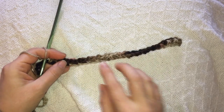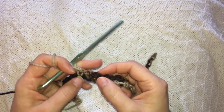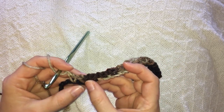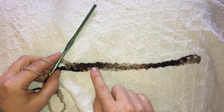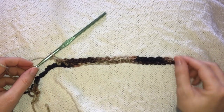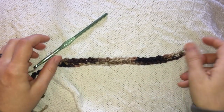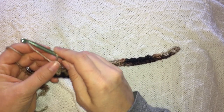So with the dark brown section, I've got these two that go into 1, 2, 3, 4, and it is a split leg, but we're going to count this as one section. 1, 2, 3, 4, and then another one. 1, 2, 1, 2, 3, 4, and then one, and then it goes back and starts into this beige again that goes into the darker, the black section. Okay, so we want to make sure that we keep those even.